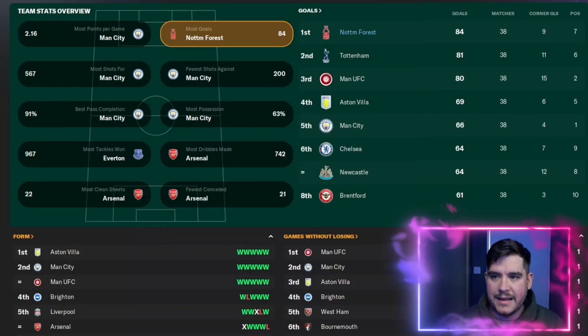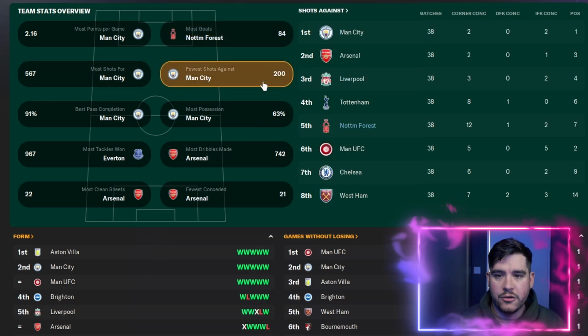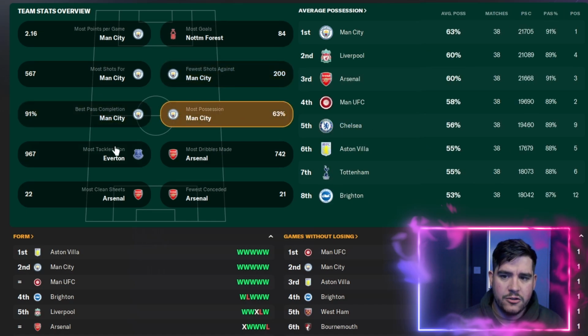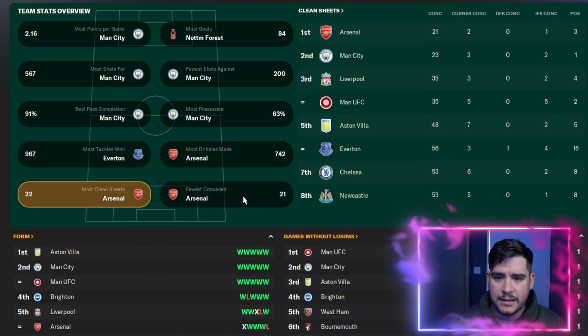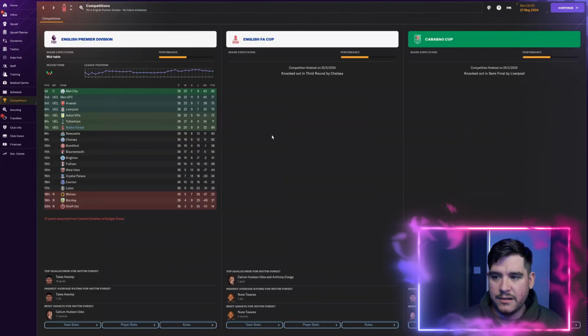But if we have a look at the stats and the team overview as well, we scored the most goals in the Premier League with 84, 9 of these coming from corners, with the third most amount of shots, the 5th fewest shots against, which is very nice to see. Pass completion, we're not involved, nor with the possession either. Tackles, not there, nor for the dribbling. Interesting to see. Nor for the clean sheets, but we are 7th, 4th fewest conceded, with 52 conceded across the league.